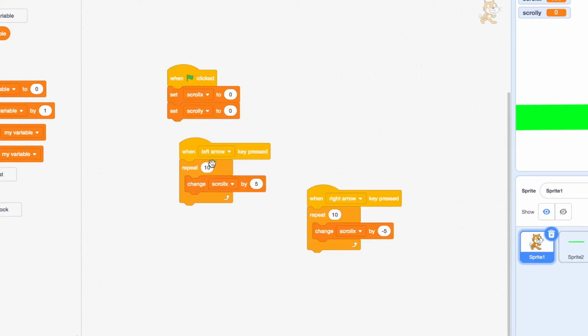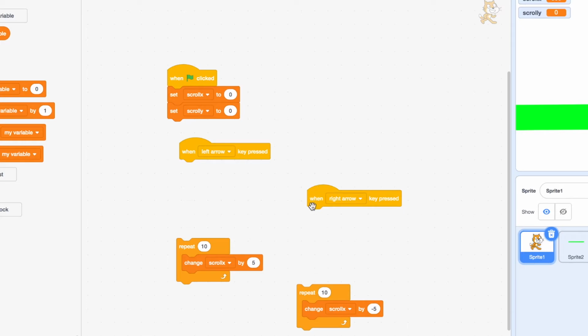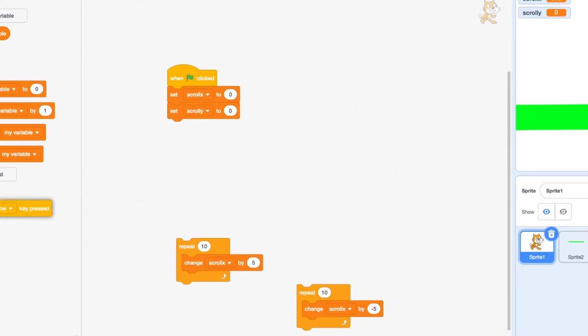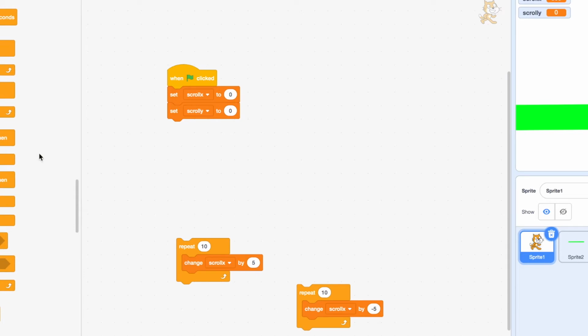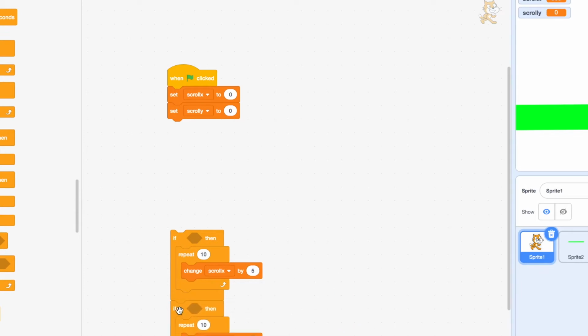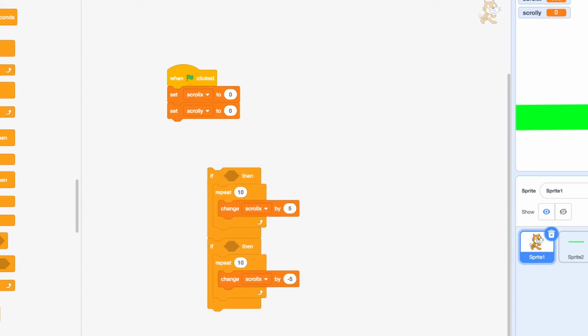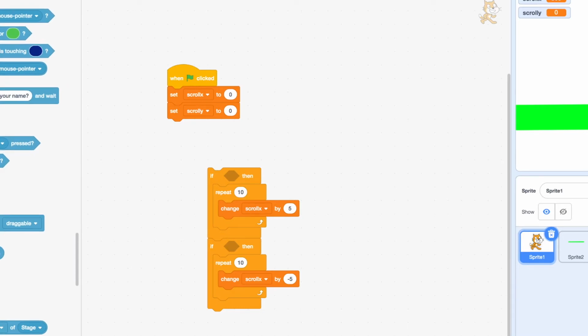Now, if you want to take it to the next level and make the running more smooth, what I would do is take those 2 blocks, wrap an if block around both of them, place them on top of each other, and then go to the sensing and get the key pressed blocks.